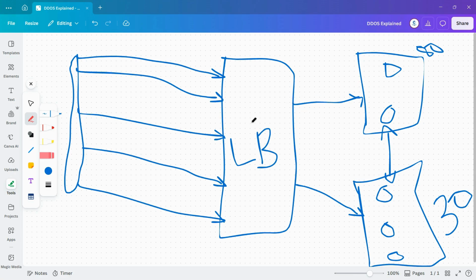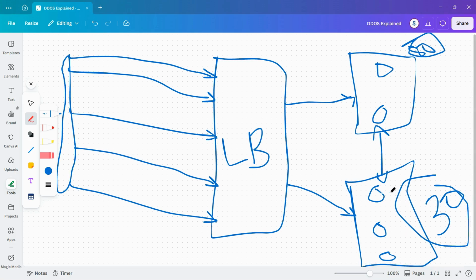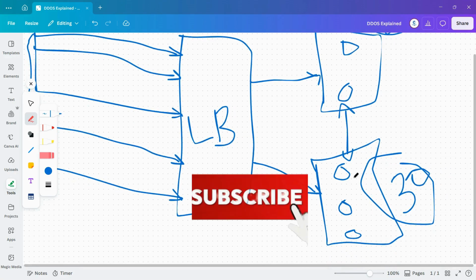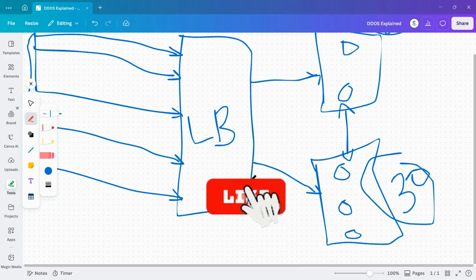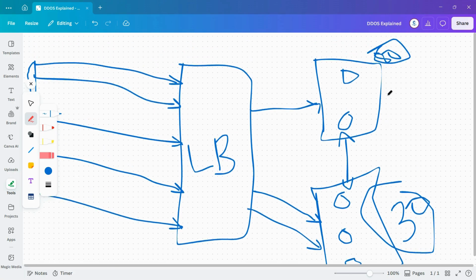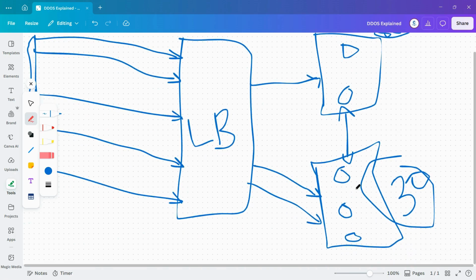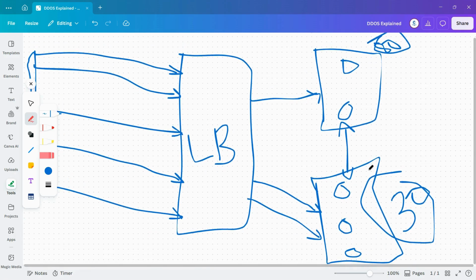So it's going to focus sending all other traffic to this point, because this one is almost filled up, but this one still has room to accommodate. So it's going to be sending more of the traffic here, so more traffic is going to be coming to this server. When the load balancer notices that this one is almost filled up, then this one will be taking much of the traffic. You understand the logic.